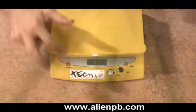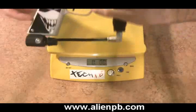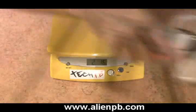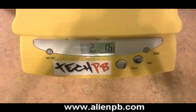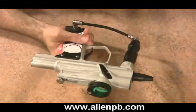Bring the scale over here. Now I believe they're claiming the gun weighs right around 2 pounds. It definitely feels like that. Let's go ahead and turn it on. Okay, so hopefully you guys can see. We're at 0.0. Stick it on here. Press hold. Looks like we're sitting at 2 pounds, 1.6 ounces. That's about 1.5 ounces heavier than the 09 Ego and about 1/2 ounce lighter than the Vice. So it's right up there with some of the lightest guns on the market.